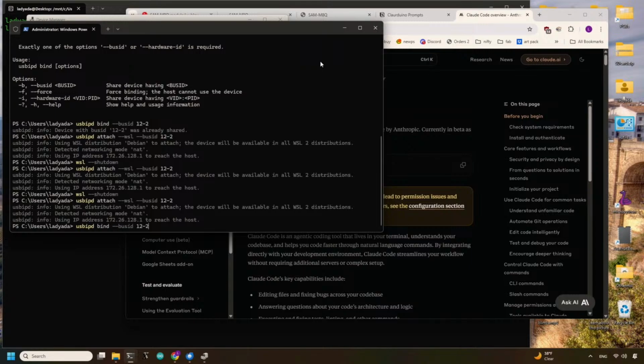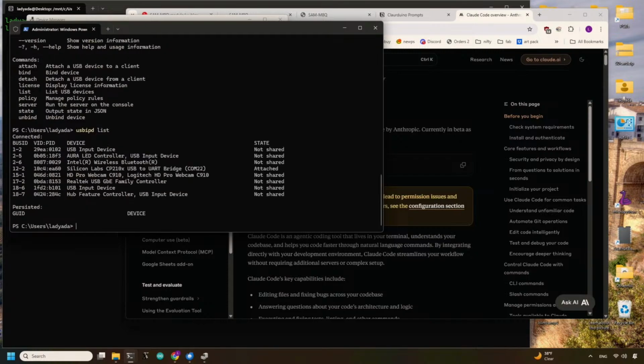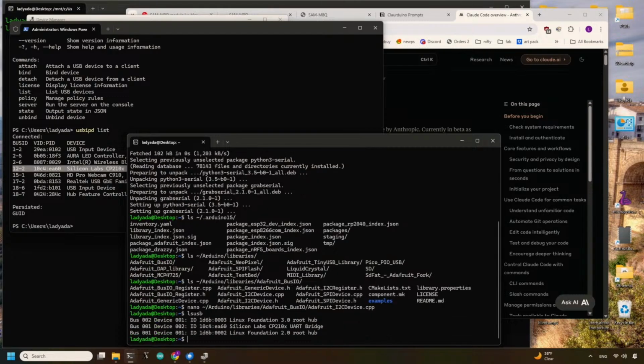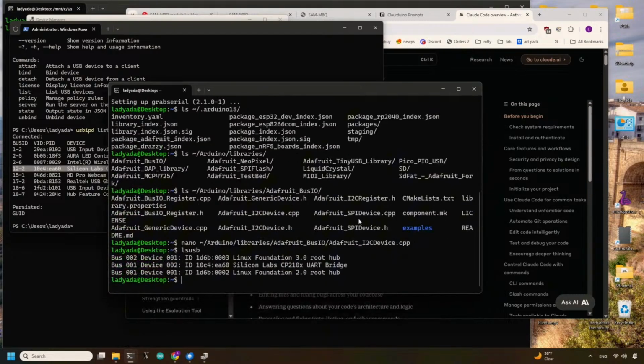There are tutorials on how to do USBIPD, but basically, you have these devices. And in this case, I've attached the Silicon Labs chip, which is the USB serial chip, COM port, into Debian. And so in my Debian desktop here, let's make this nice and big.